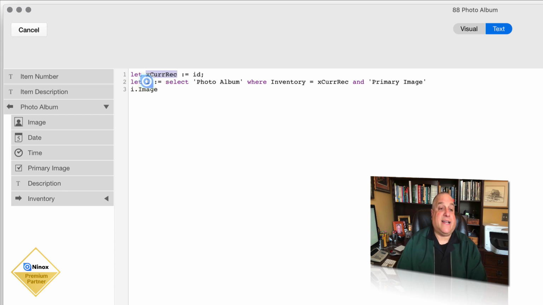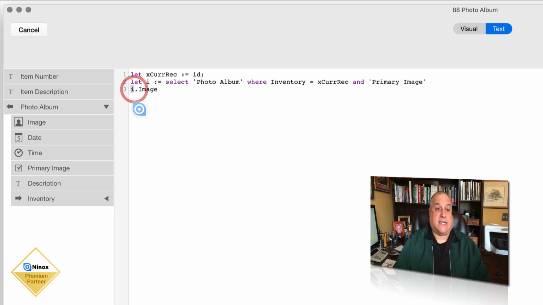I'm then defining a new variable called I, and I want I to point to the record in the photo album that is associated with this piece of inventory, and specifically, primary image is flipped to yes. We now have identified the key number, the identification number of this piece of inventory's primary image. This is the record number of the primary image for this piece of inventory.